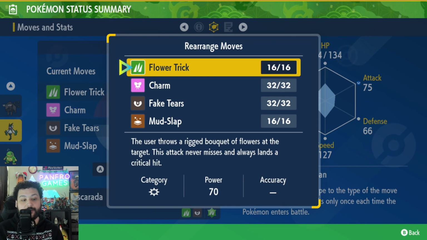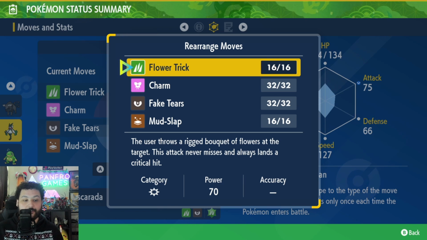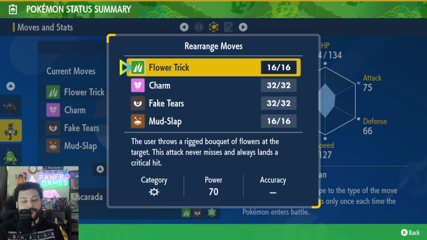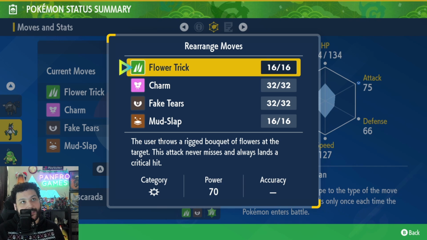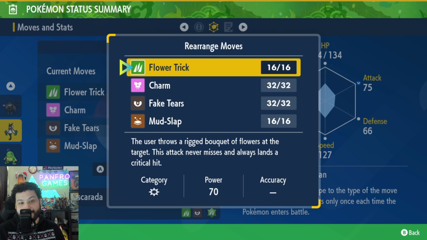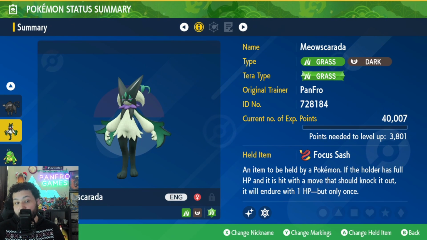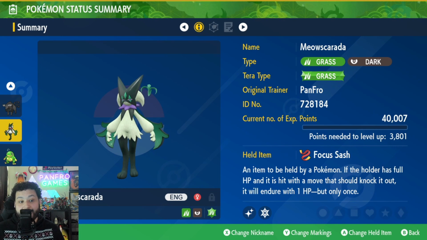You learn this at level 36 when you evolve, so this is the lowest possible level that you can have a Meowscarada with Flower Trick, which is why I say use level 36. We're going to use Flower Trick on the Tauros. Yes, it's STAB, super effective, and a critical hit. But because we have no attack investment, we have a minus attack nature, and we're level 36, it's probably going to do maybe about 10 to 20% damage on the Tauros. Fine, because as long as Tauros lives, it doesn't matter. And because he outspeeds the Typhlosion, Typhlosion should not be able to hit us first, especially since we have max speed IV and we are base 100 speed stat overall.